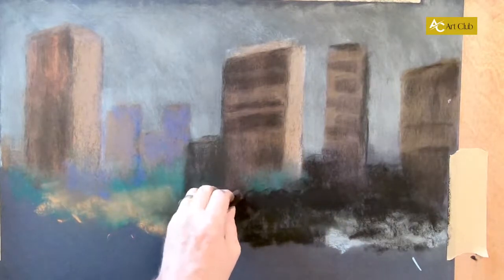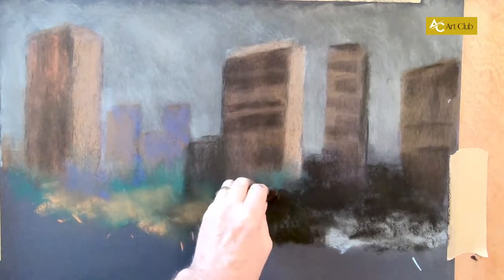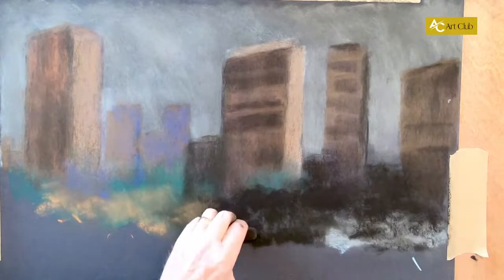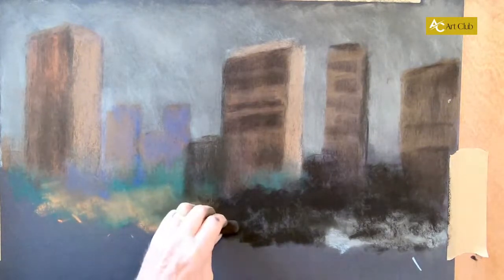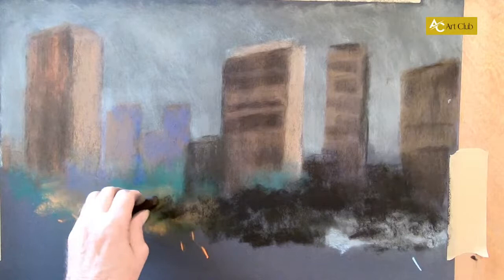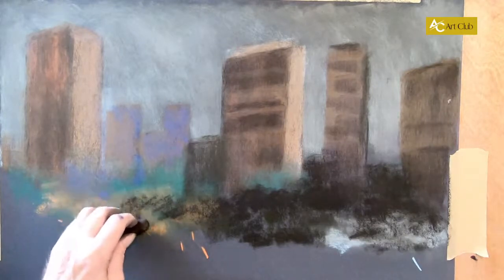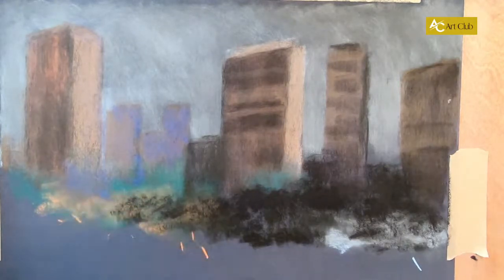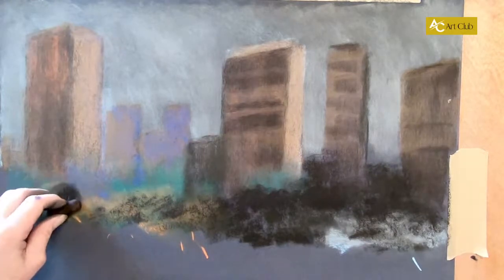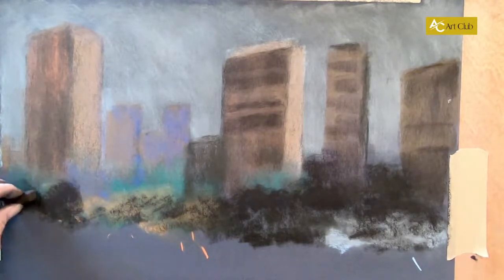Bit harder just here where it's coming across that sort of more misty feel. But again, just sort of tap it in. And that wants to sort of come over to here and sort of gradually disappear, because it's going away from you at an angle. So this is going to be your bridge just about here. So this bit of foliage here you want to be just sort of getting tapped in and just seen as looser, more distant bits of trees in there like that. And then in front of there's a darker one, because that's nearer to you. That's coming down to the bridge. So that's darker, going off the side here.